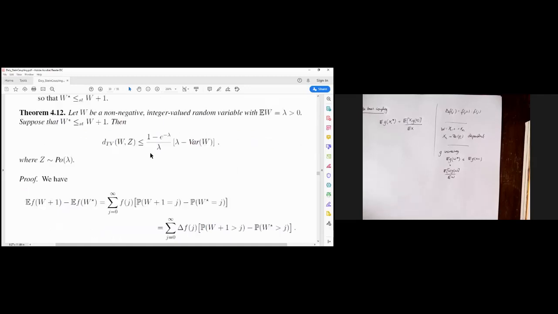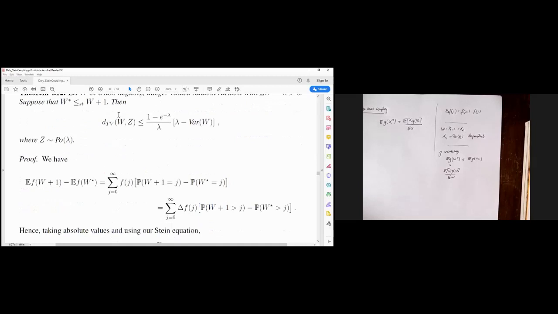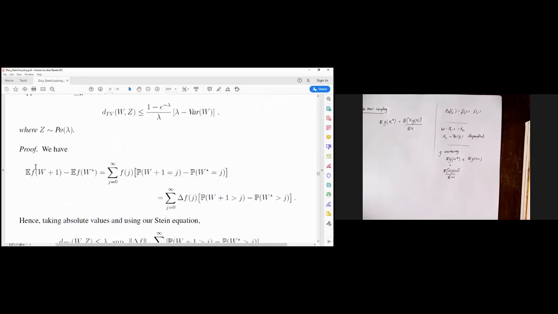So if I want to bound this total variation distance, what do I need to look at? Well, I use my Stein ideas. I want to bound the difference between the expected value of f of my shifted version and f of my size bias version, where f is a solution of my Stein equation, which for total variation distance, I'm giving you bounded functions h. So let's do the simple thing and just write out what that difference in expectations is.